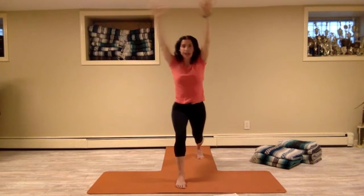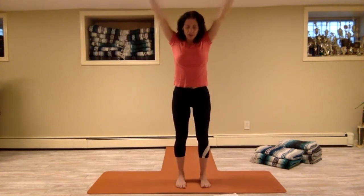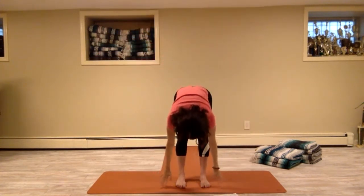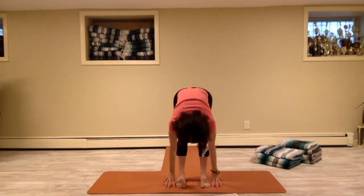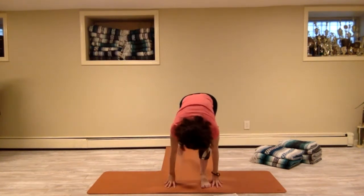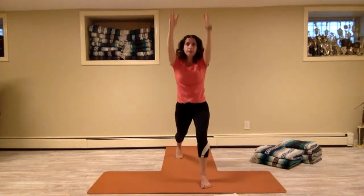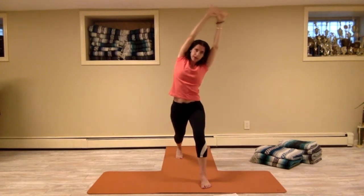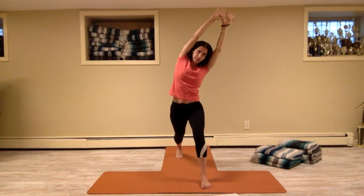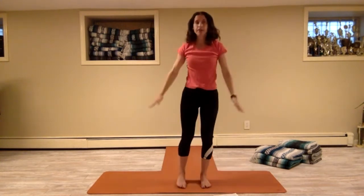Come to stand. Your hands go down by your side. Sweep your arms out and all the way up. Dive forward. Your arms go out to the sides and down. Inhale to a tabletop. Exhale, fold over. Step your left leg long back behind. Reach your arms forward and up. Hook your thumbs, your second way of hooking. Side bend over to the right. Come back up. Come to stand, your hands down by your side.